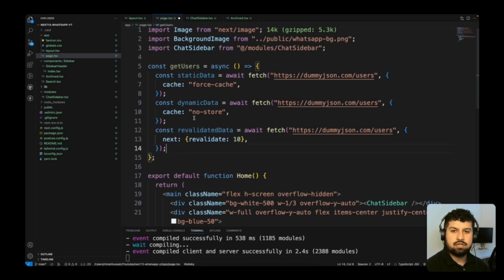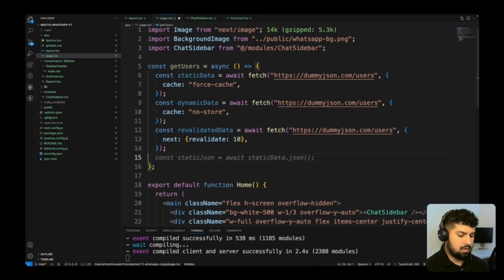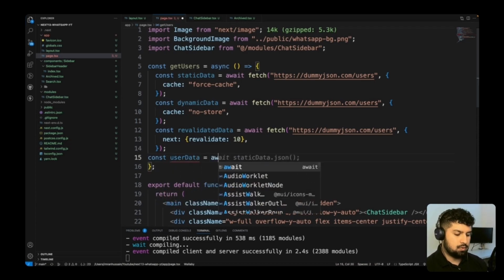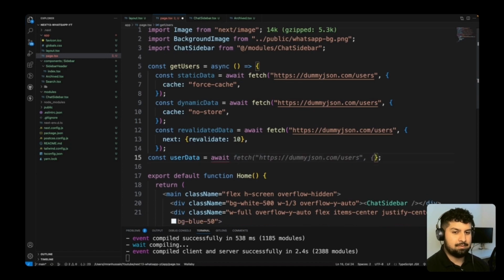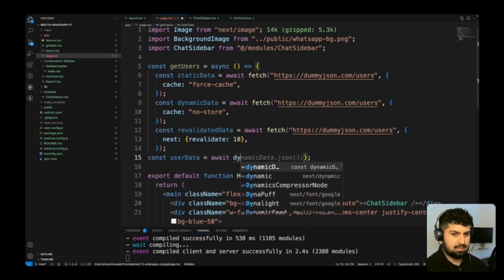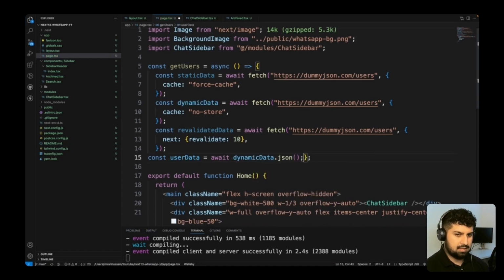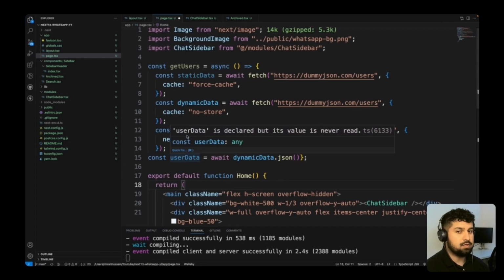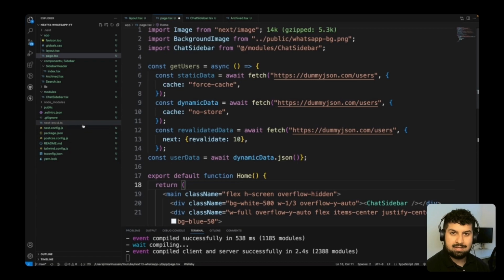So now I've shown you a few ways of fetching the data. What I'm going to do now is create a constant of userData, which is equal to await, and in this case I'm going to call dynamicData.json in here, like so. So this is the data I'm using, with a cache of no-store. Now if I hover over userData, nothing is declared, so I've already created the type for this.